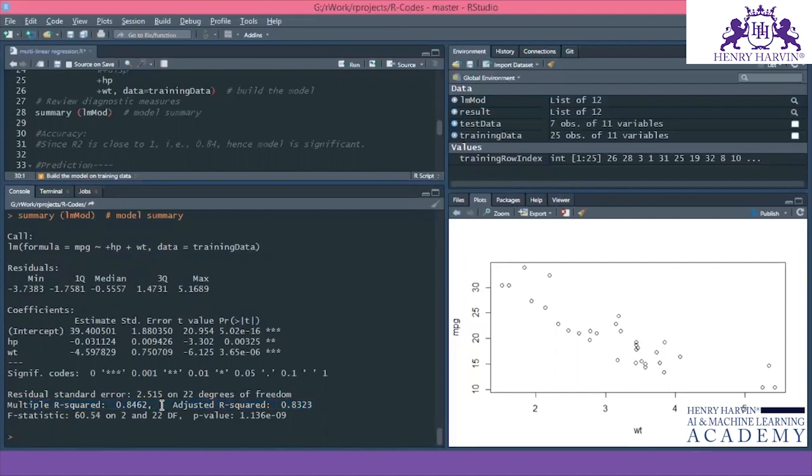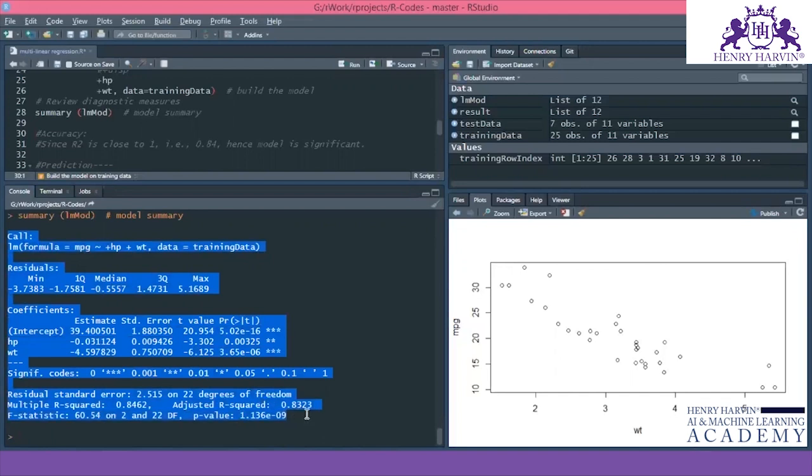So what it is saying is 83% of the data of our model helps to predict the value of MPG, and the p value of the model is very less. It is much less than 0.05, which shows the model is now significant to predict the values.